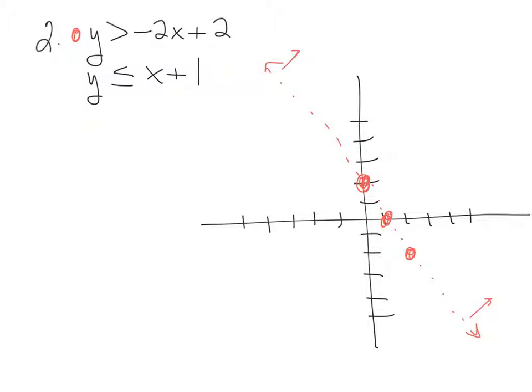The second one, I'm going to graph in blue. So I graph that point and go up 1, right 1, up 1, right 1. If you notice, this one does have the bar underneath it, so I'm going to have a solid line. Now I have to ask myself, it says y is less than or equal to x plus 1. So where is my y getting smaller? On the top of this line or on the bottom of this line, however you want to look at it. Well, y is going to be getting smaller this way.